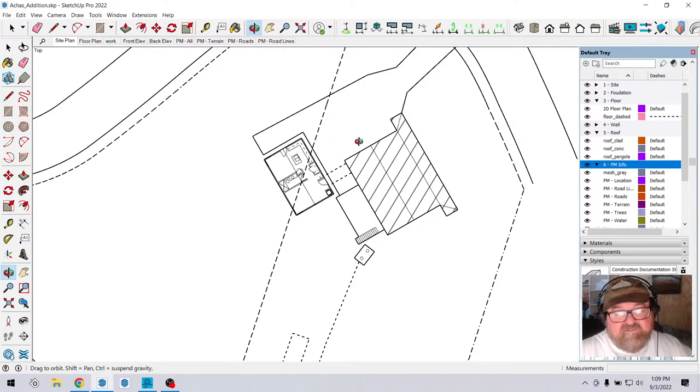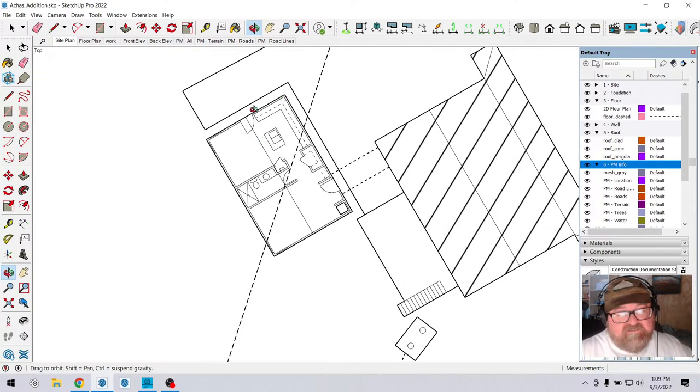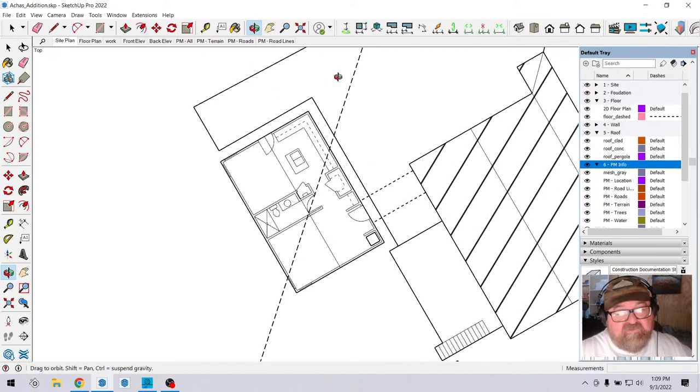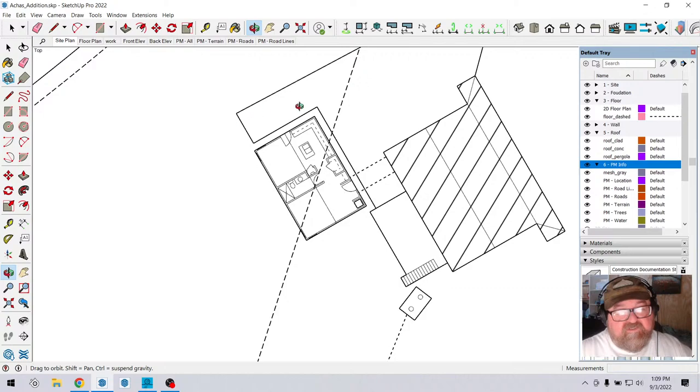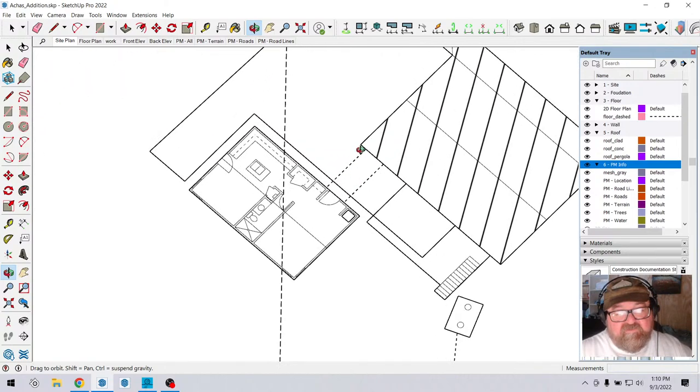And this part, with this angled hatch, is the existing house. And then this is our addition. And then we're going to extend the driveway down beside it so her mother-in-law can park here. And then we'll have our little roof.